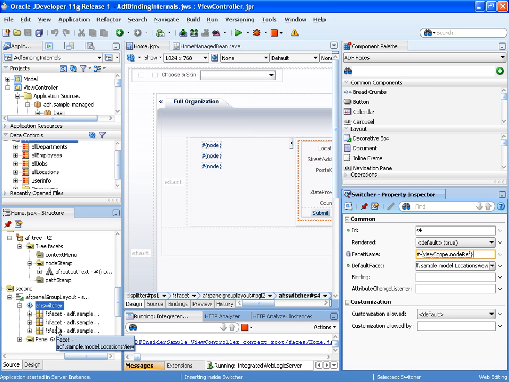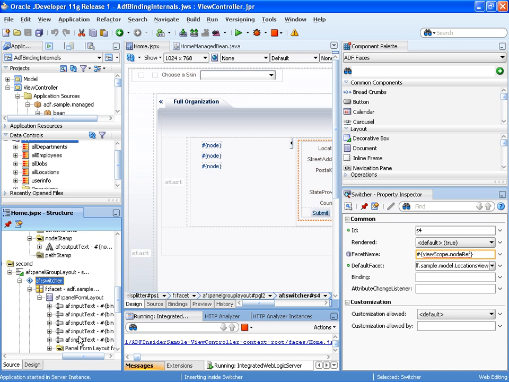So whenever I click in a tree, what happens is that the selection listener that I created writes a value to the memory, then it partially refreshes the form, the switcher reads the new value in, and then shows one of these facets. And all of these facets contain an input form that I created by dragging one of these collections from the data control palette onto the facet. So all I need to do is, with a tree, upon selection, I need to make sure that this value node ref is set in memory, and that then the partial refresh happens.